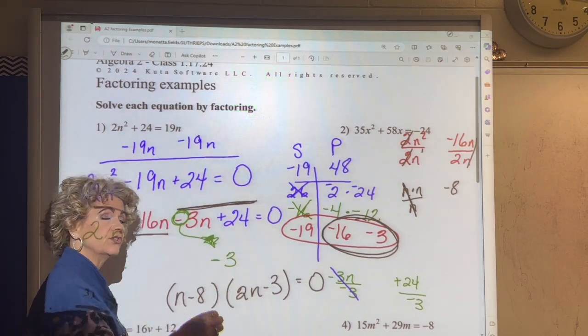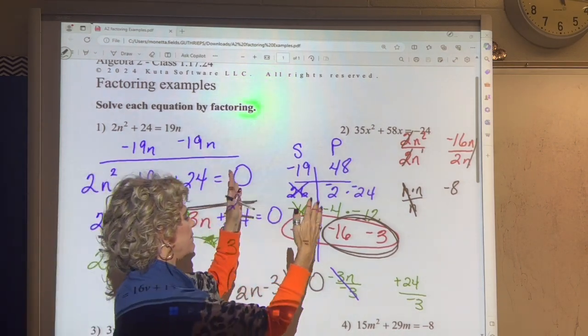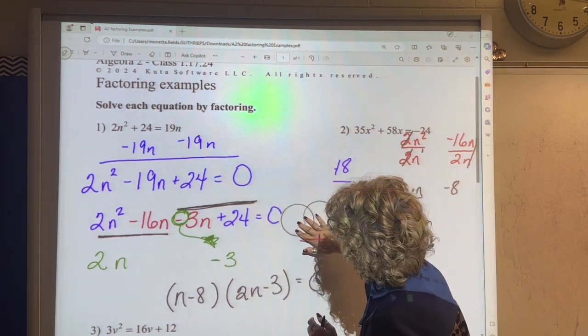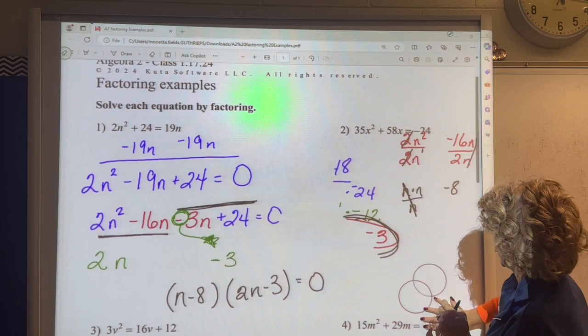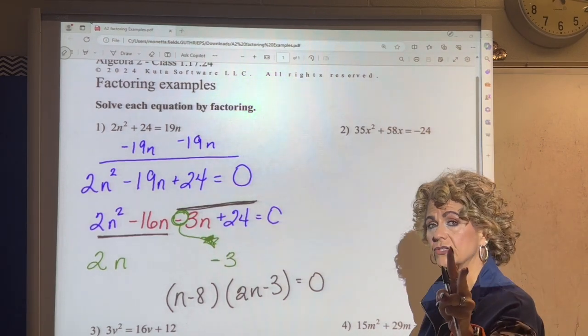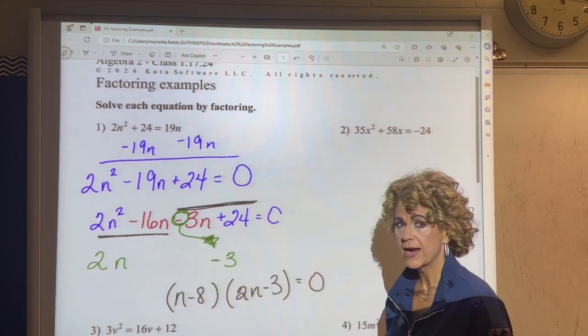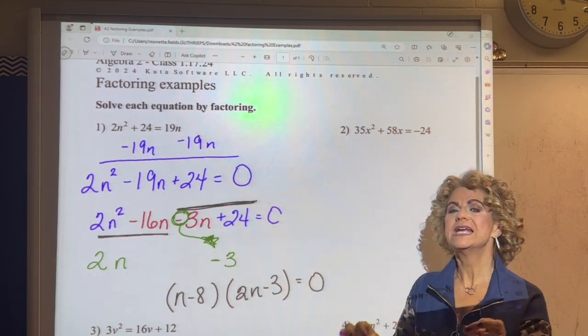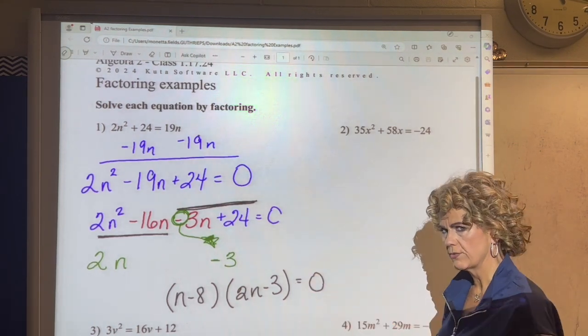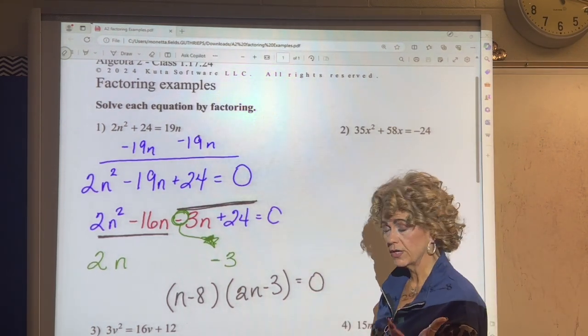We have factored, now we have to solve. So I'm gonna have to erase this part of the board. Hopefully you have that all in your notes as we worked along, okay? Now what I'm gonna do is I have two factors. One factor, two factors. I set each factor equal to 0. That's why the right-hand side has to be 0. And we're going to solve.